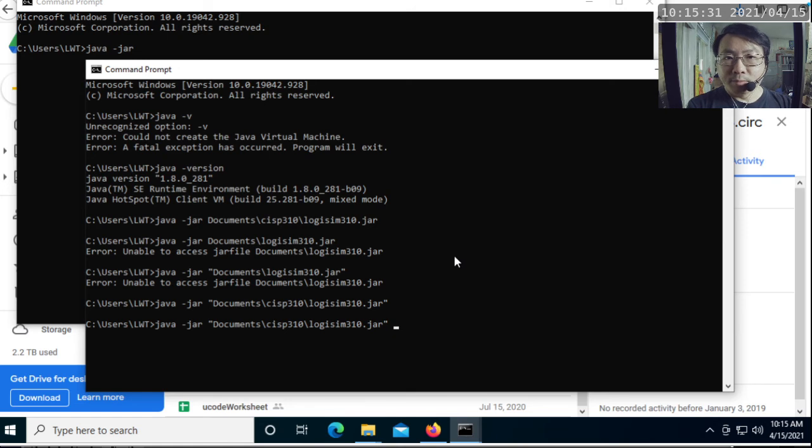There we go. So now the next thing we need to specify is where the processor 0003.circ file is located. In my case, because it is in my downloads folder, which is in LWT, and I'm already in LWT as my current working directory, I can just start by typing downloads without any slashes or backslashes in front of it.